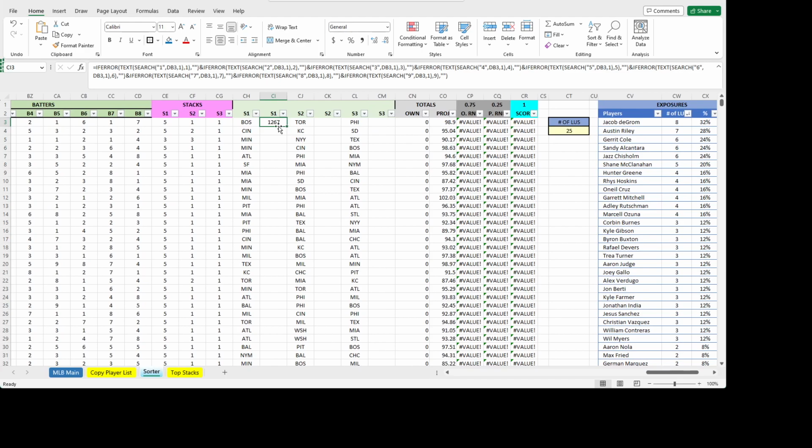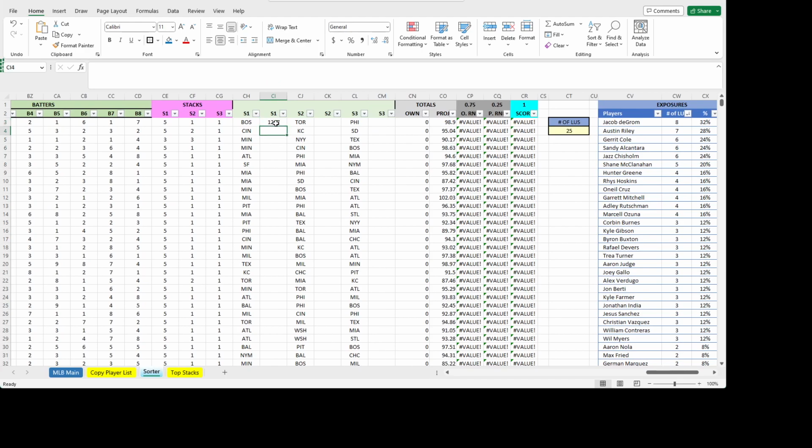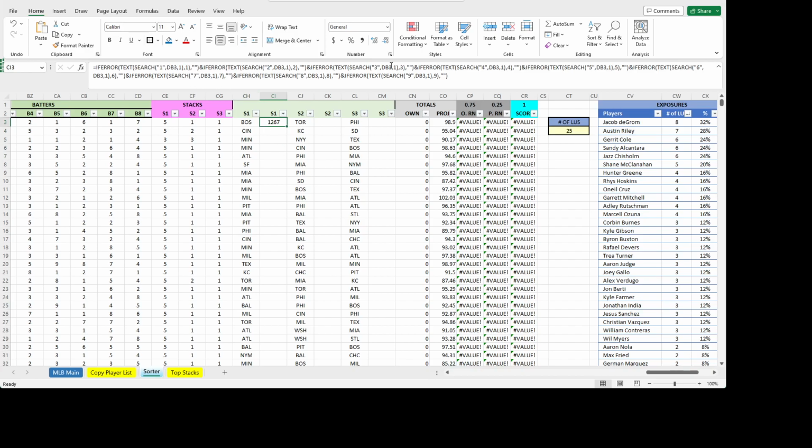1267. Now it really is a 12677, but that would take a ton more code to make sure that if there's a duplicate 7 or a duplicate 2, it's listed as that. But don't worry about that, because you're never going to be looking at this until lineups are confirmed. And at that point, you aren't going to have potentially 2 guys hitting 7. Obviously, you're going to have guys that you know are in the order. So I really wouldn't worry about that too much. Send her down. Okay, so now we've got our batters for there.